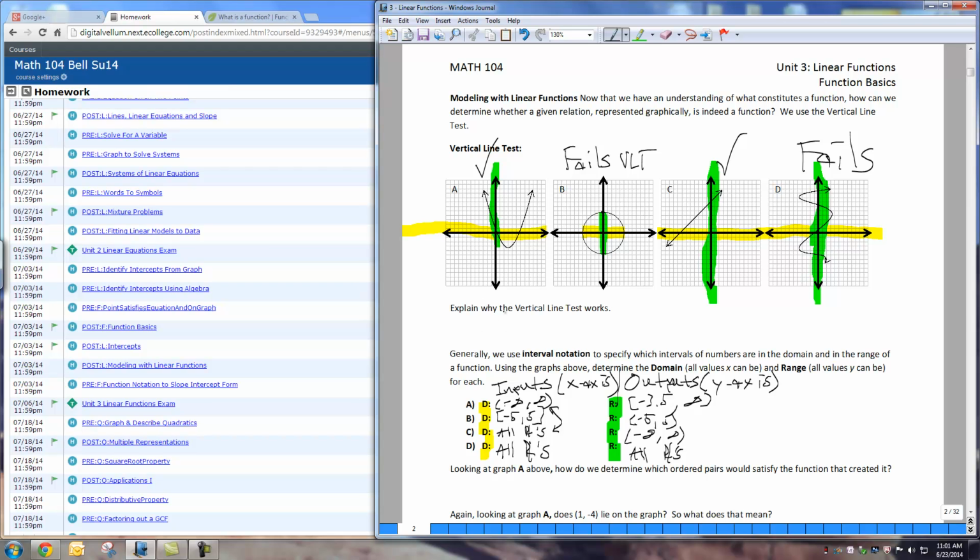graph touches that number. And I think it's really useful to color in the axes wherever the graph appears so you can look at it kind of on a one-dimensional basis. So looking at this just on the x-axis, it goes across the entire domain. Looking at this just on the y-axis, it goes across the entire range. Okay.